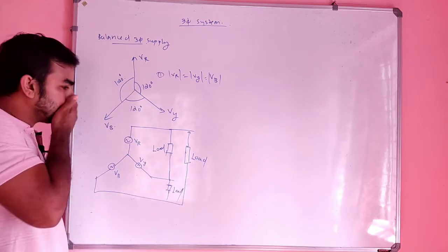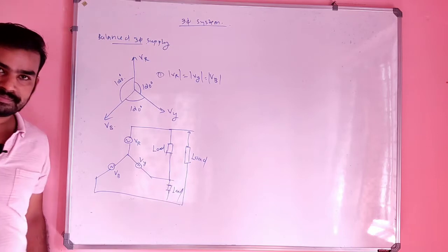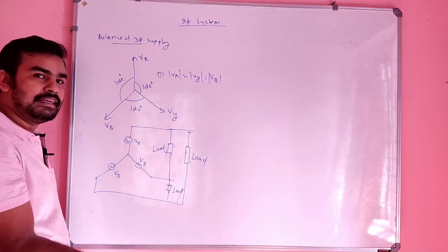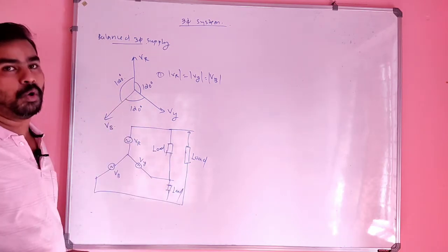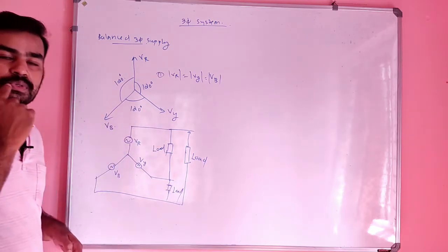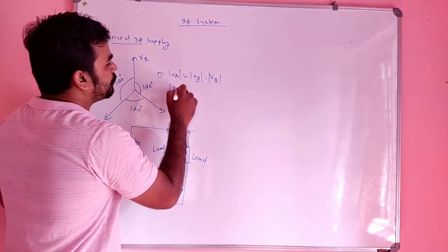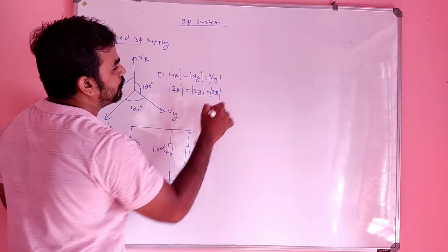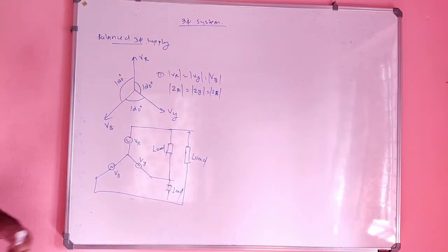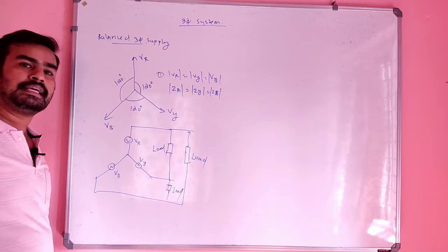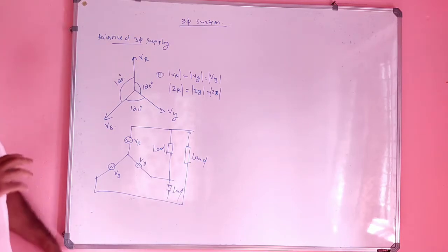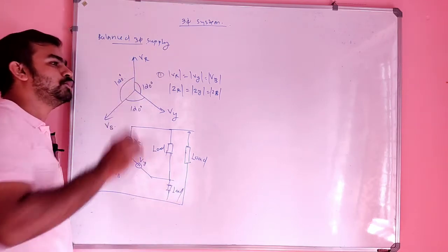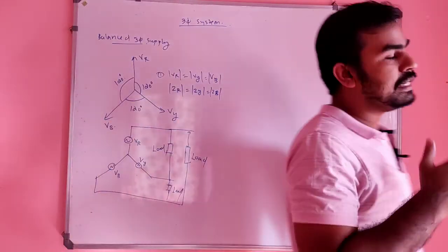If it is a balanced system, the load should be equal. That means across R and Y, say a 50 ohm load, across Y and B also 50 ohm, and across these also 50 ohm. That means the impedance corresponding to each branch will be ZR equal to ZY equal to ZB. That is, the per phase impedance of each branch will be the same magnitude, not the complete complex form, but the magnitude should be equal. That is the meaning of a balanced three-phase supply.